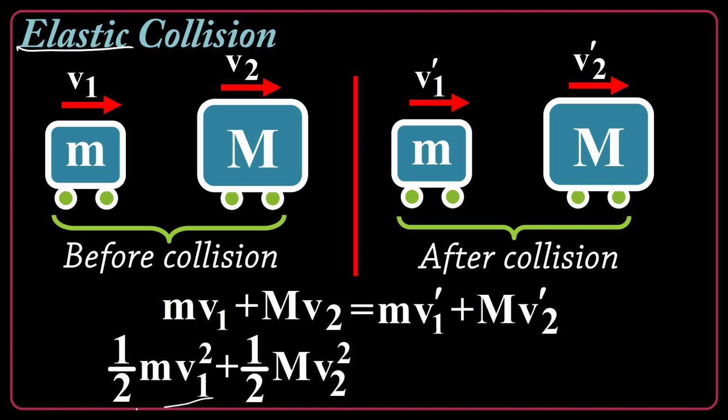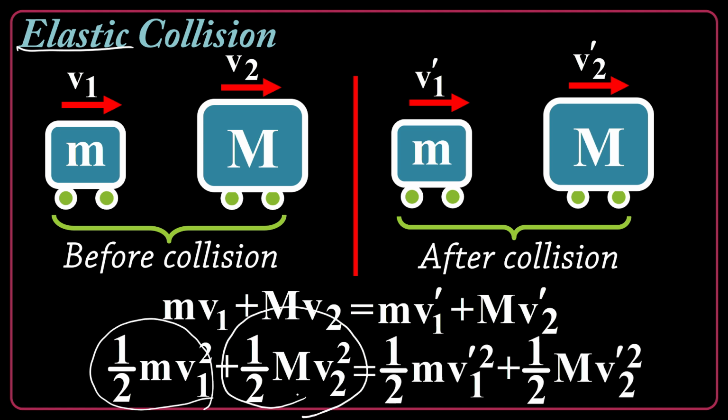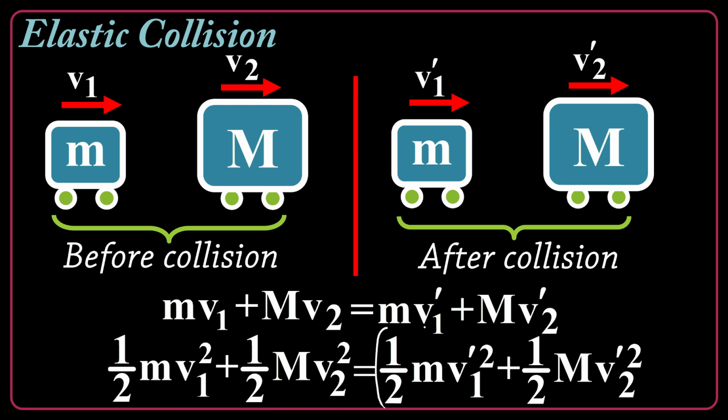So the total momentum of the first plus the total momentum of the second will be equal to the total momentum of the system after the collision. Here, as you see, term by term, I should use mass and velocity in kinetic energy, one by one. Of course, in the last equation, as all terms are positive, the negative sign has no effect.